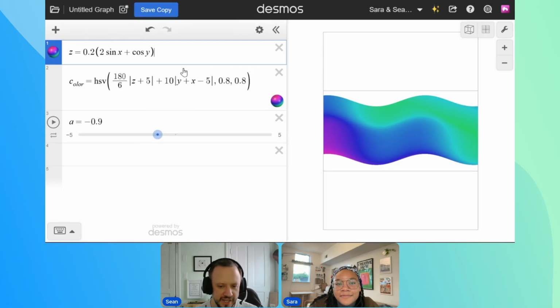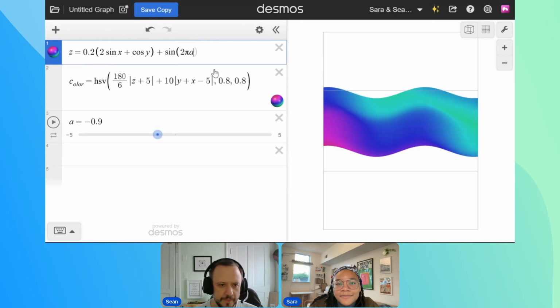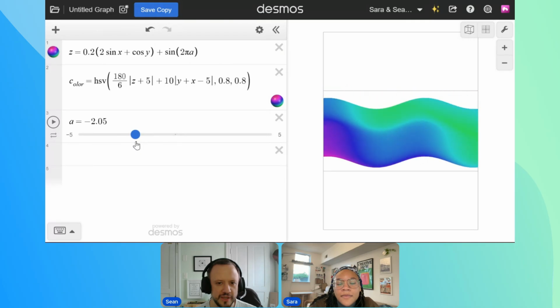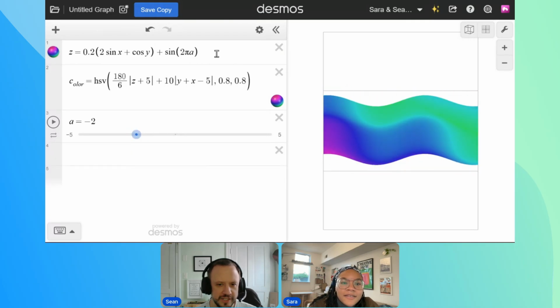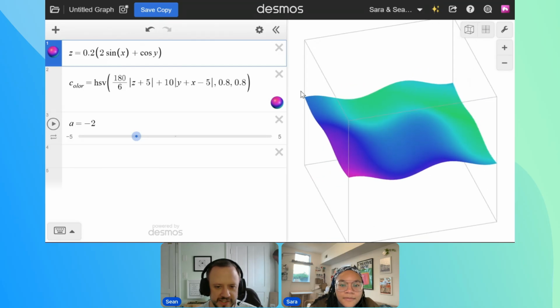So obviously, I think when in doubt, we're just going to add some more trig in here. So if I just, that's going to make the whole thing go. But I don't really want to, because you're adding to the Z. Yeah. Oh, the Z is always adding. The Z is always going to go up and down, but you don't want everything to go up and down. Yeah, maybe I want to throw the A in here too, because this first sine is kind of how the plane is bubbling.